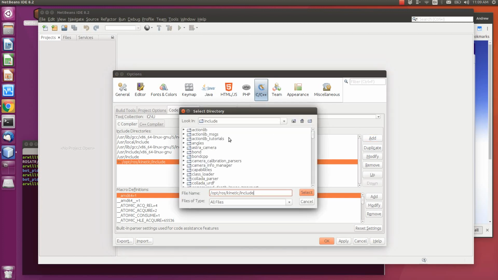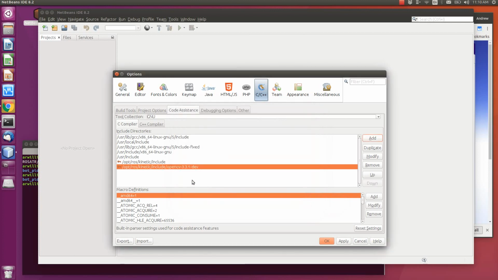And then I'm going to also, and I wouldn't do this in the latest version of ROS, which is Melodic. In Melodic we're using the standard OpenCV install, but Kinetic has a custom OpenCV install, and I want to use those headers, so I'm also going to include the OpenCV 3.3.1 dev folders.